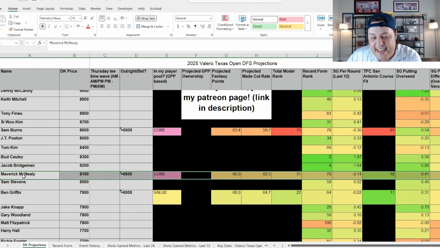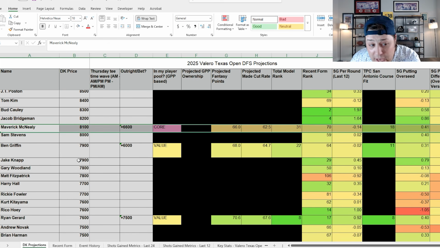Mav needs to find a way to gain like 2 strokes off the tee this week, which he's shown us that he is more than capable of pulling off. Just show it to me, Mav. Go out there, do that sort of thing, and you could be cooking up a top 5, a top 10. So that's what I'm looking at with my core plays up top.